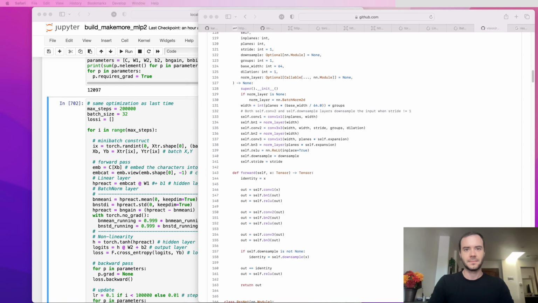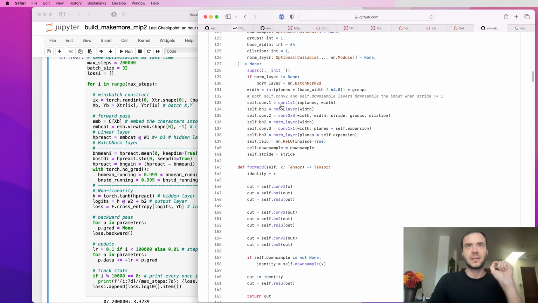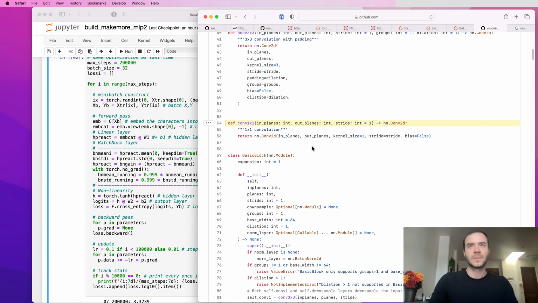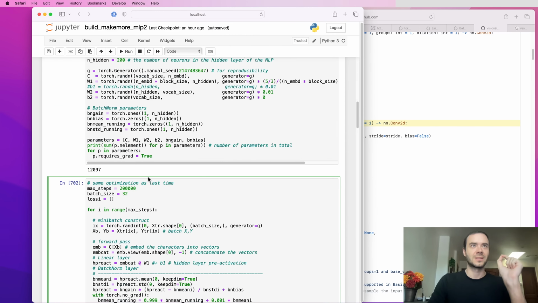And that's the motif that you would be stacking up when you create these deep neural networks, exactly as is done here. And one more thing I'd like you to notice is that when they are initializing the conv layers, like conv1x1, the def for that is right here. And so it's initializing an nn.Conv2d, which is a convolution layer in PyTorch. And there's a bunch of keyword arguments here that I'm not going to explain yet, but you see how there's bias equals false? The bias equals false is exactly for the same reason as bias is not used in our case. You see how I erased the use of bias?